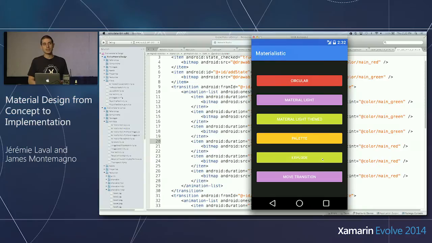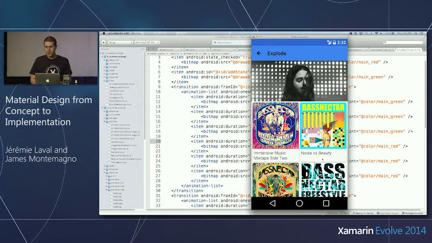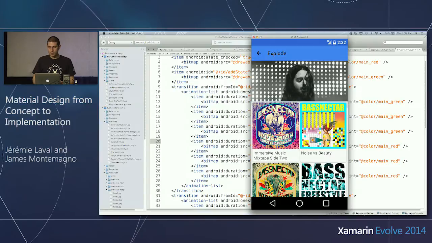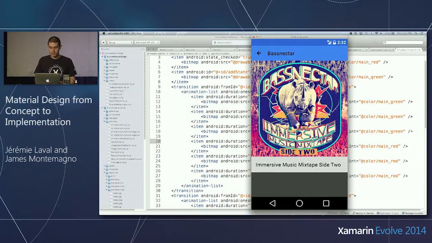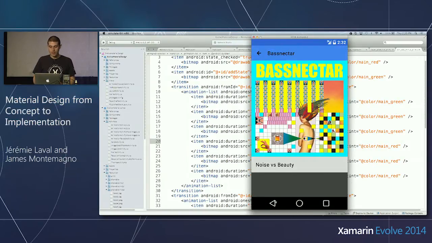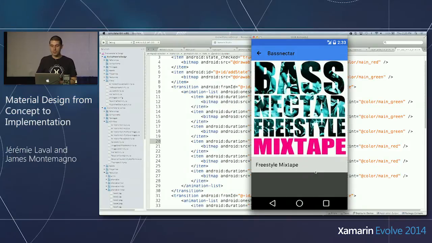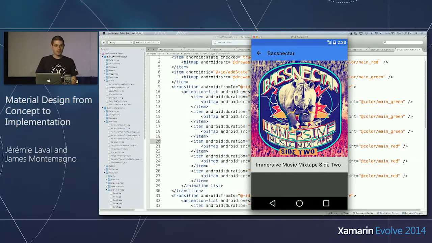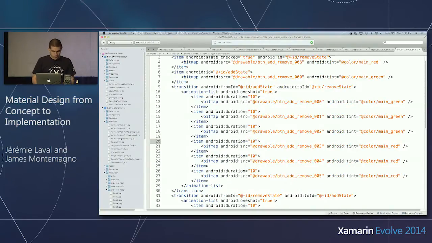The first one is called Explode, which I love. Here we saw some transitions if you're in part 1, from this base nectar list of albums that I could select through and then dive in deeper. But watch what happens when I select an album. I'll go back again one more time. Back and forth. All of my items on my entire page are animated, exploding off the page and being animated back in. The beautiful part about this is it's about 4 lines of code.